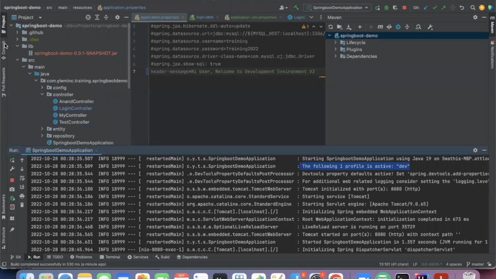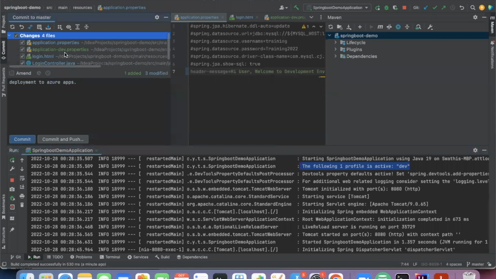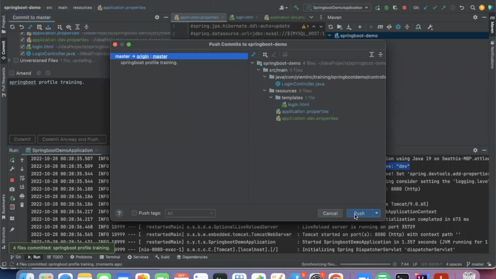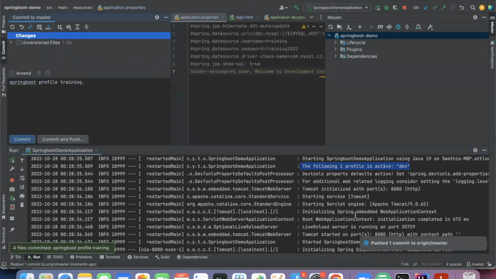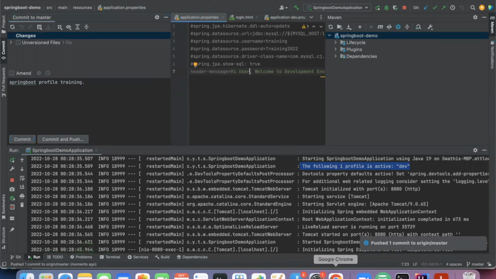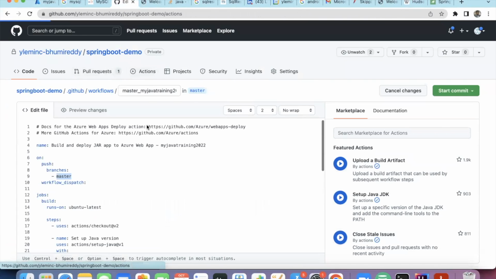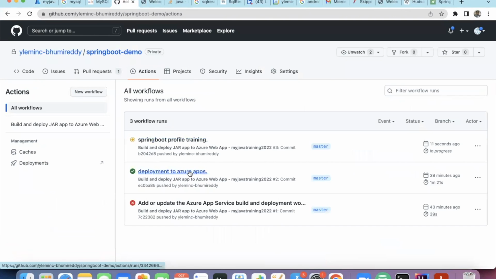I'll push this change and I will also show you some other things. When I push the change, you can see in GitHub Actions that something is triggering.